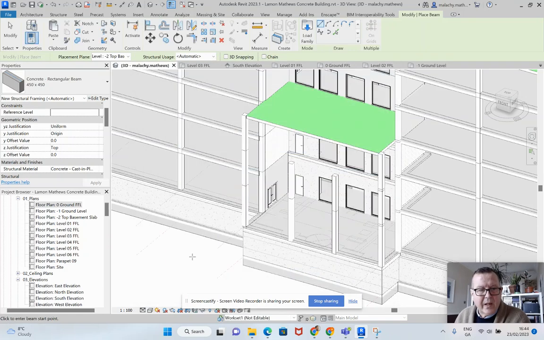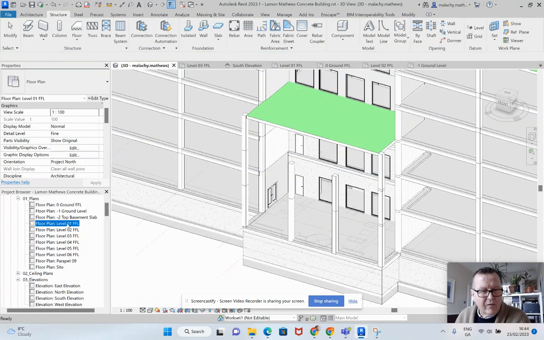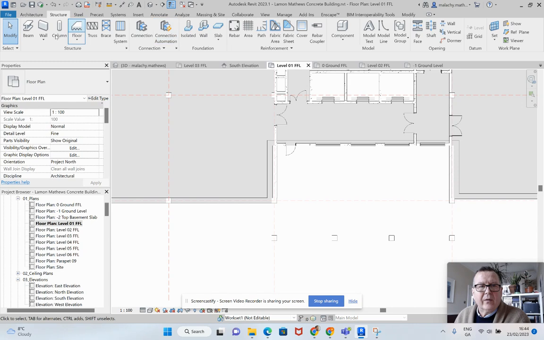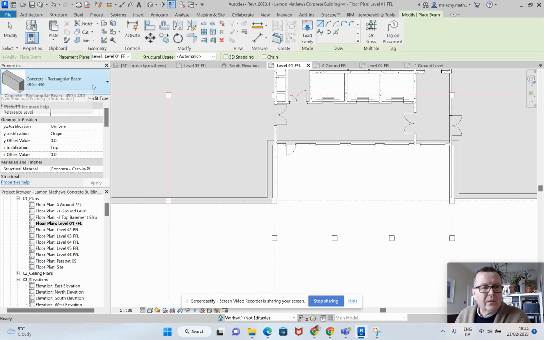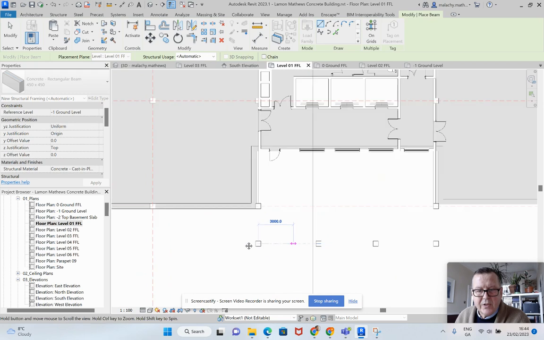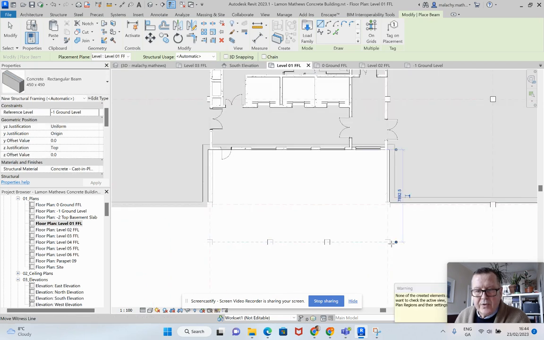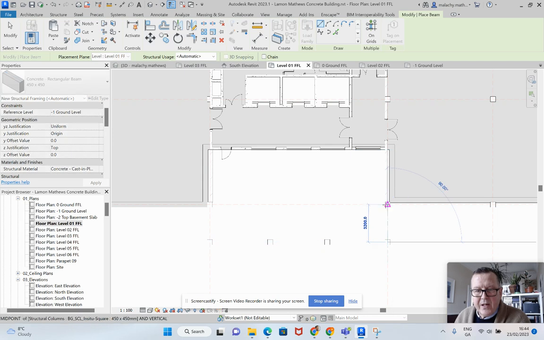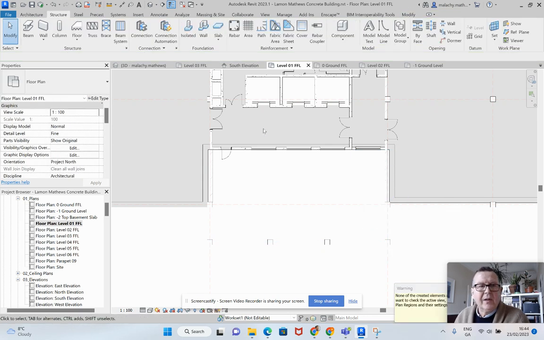Okay, now I'll go into level 1 here, and I'm going to put this beam in. Okay, so I'll go from center point to center point, center point to center point. It's telling me that it can't see it at this level because that's just below the view range.